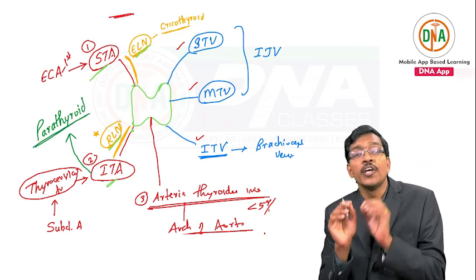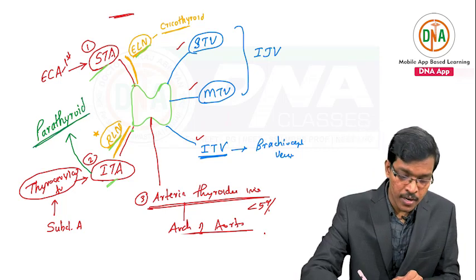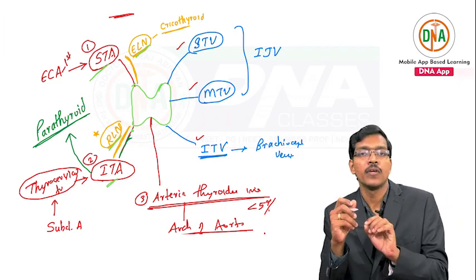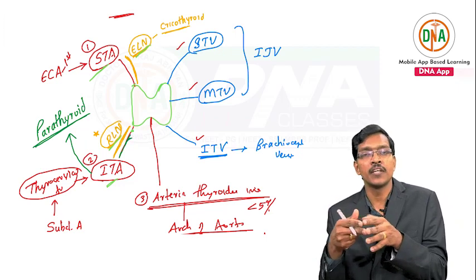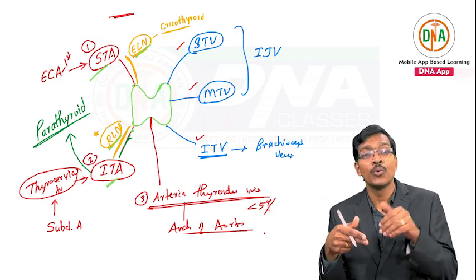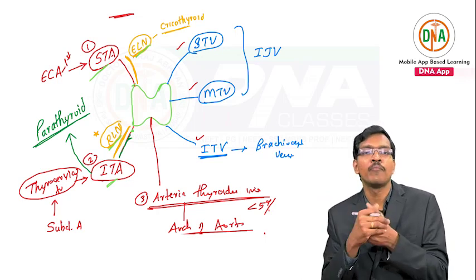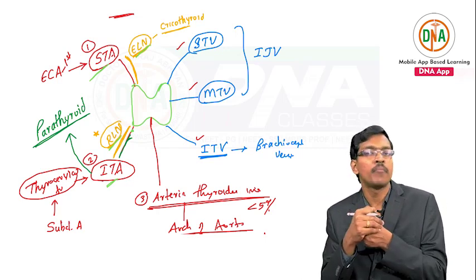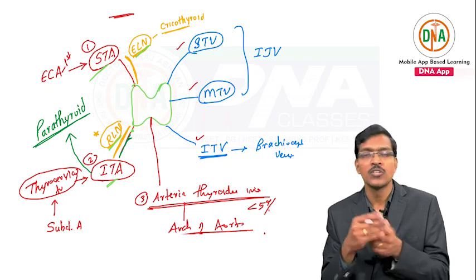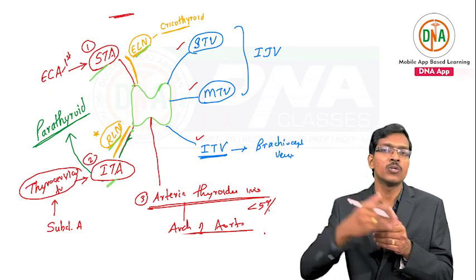Fine. So the inferior thyroid artery is supplying the parathyroid gland mainly from the trunk of the artery. So if you are ligating the artery in the proximal aspect, you are more likely to cause damage to the artery supplying the parathyroid gland. So that should be avoided. So it will be ligated close to the gland.